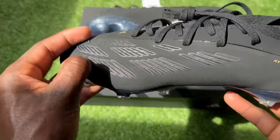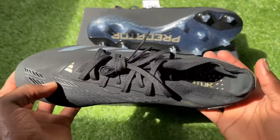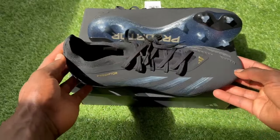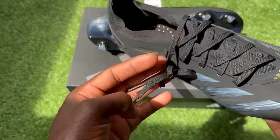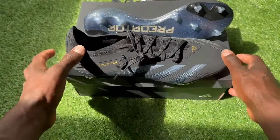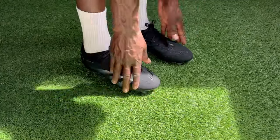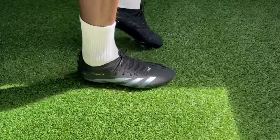For first touch and feel for the ball, we didn't find too much of a difference in the hybrid touch between the Predator Elites and the Pro Editions. So if you haven't got the money to pay for the Elites, going for these Pro Editions, there really is not much difference between the two. Of course, as we said, there's a difference in the quality of the material, but they are very, very minor differences.